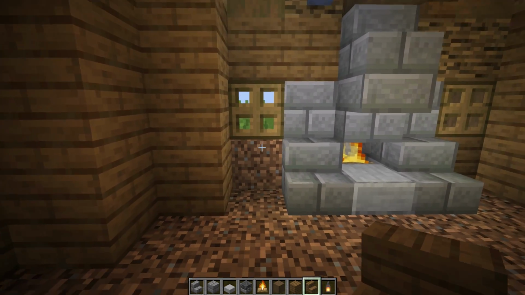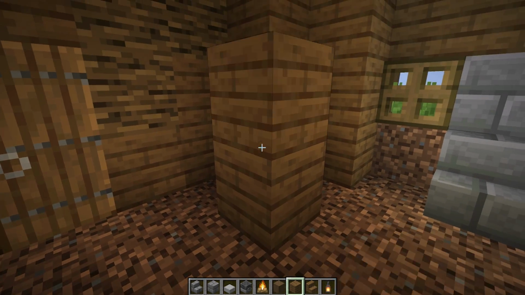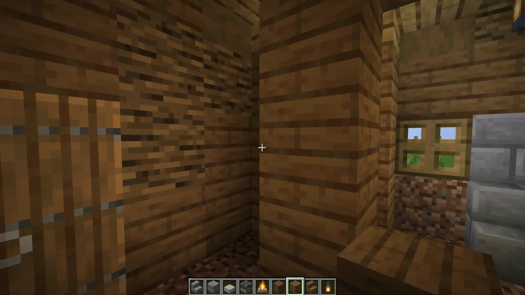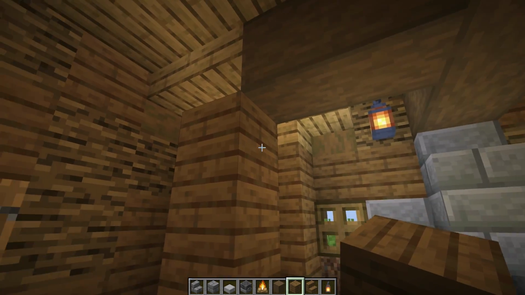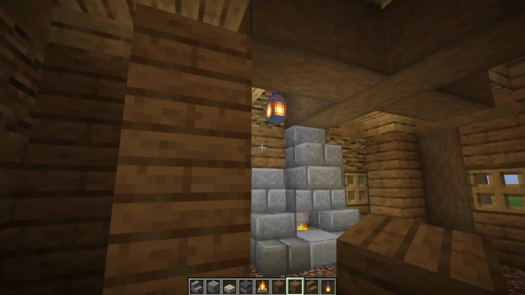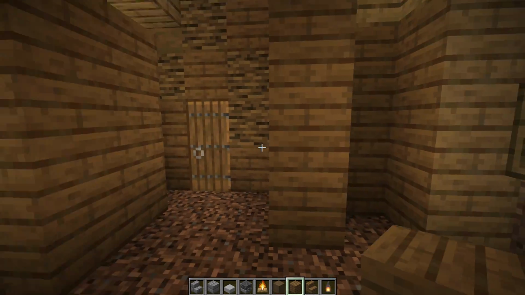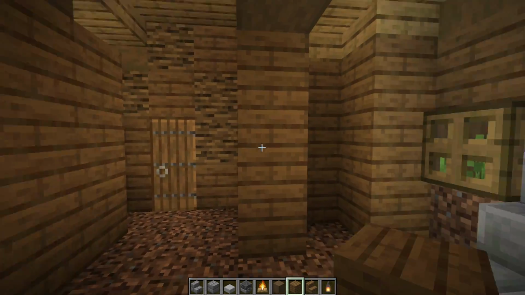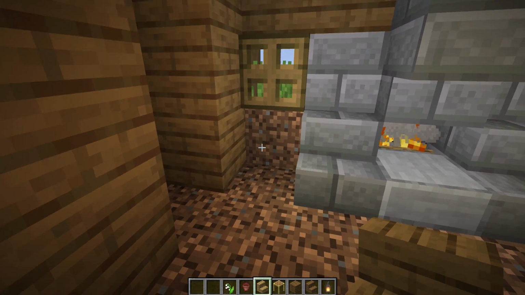Over here, we've got this dirt block that's a little bit of a weird thing. So we'll get that fixed in just a bit. But 2 blocks away from that, we're going to put 3 tall right there. Again, roof looking a little bit weird, but we'll get it fixed shortly. This is kind of the base of the interior, what it looks like. Now we start detailing.